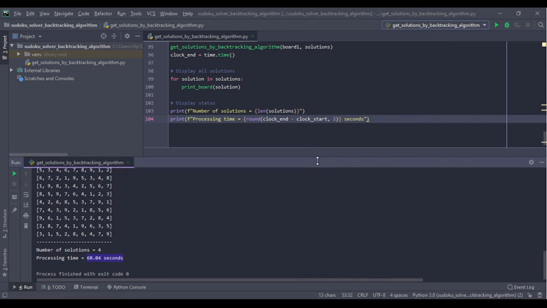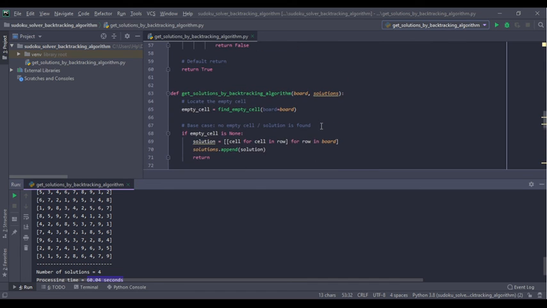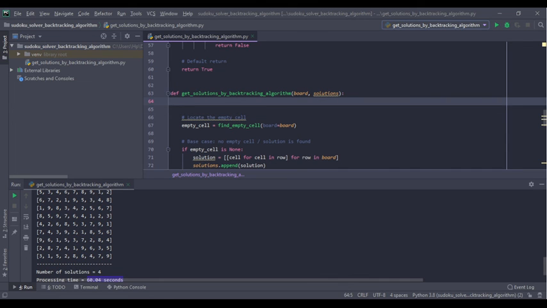So to do that, we can adjust our get solutions here, our algorithm, and perform another operation here, and this will be for if only a single solution is desired.